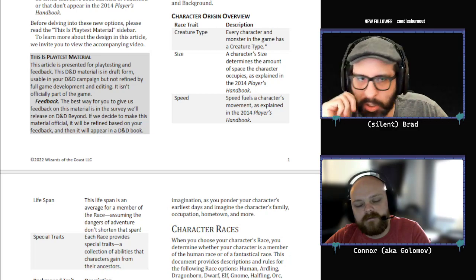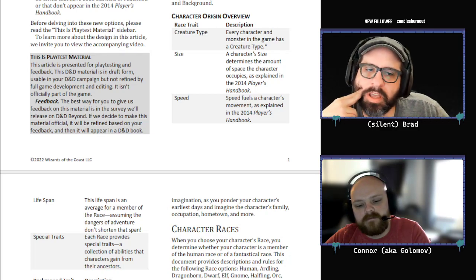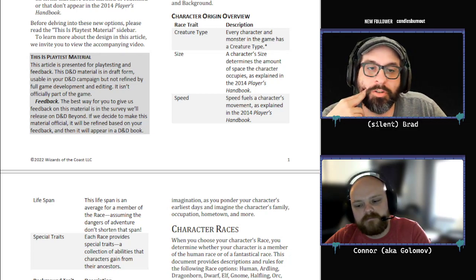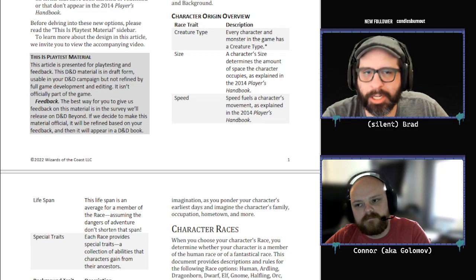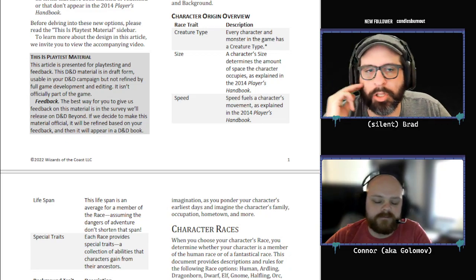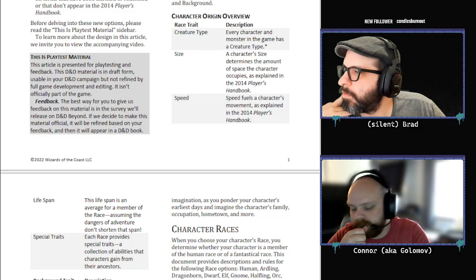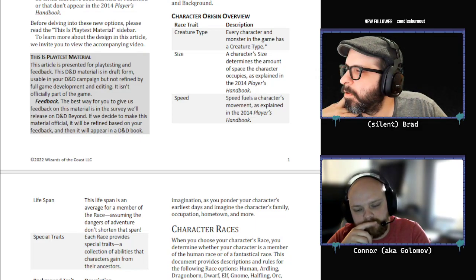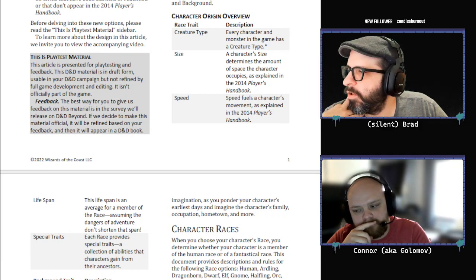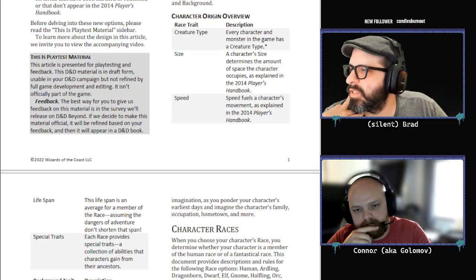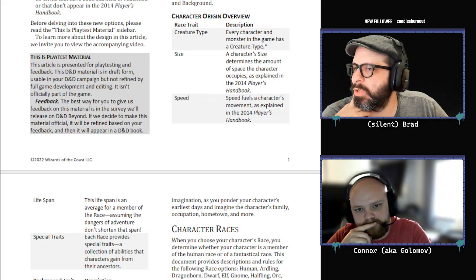Goliath is still humanoid, and Furbolg, even though they are traditionally created by giant gods, they're still humanoids. And is the Astral Elf humanoid? That's interesting. Yeah, Astral Elf is humanoid and considered an elf for prerequisites.